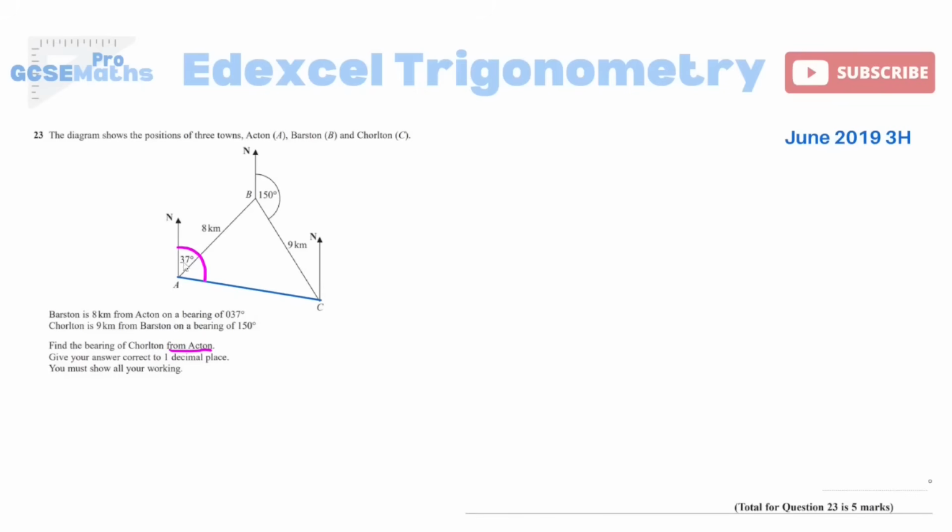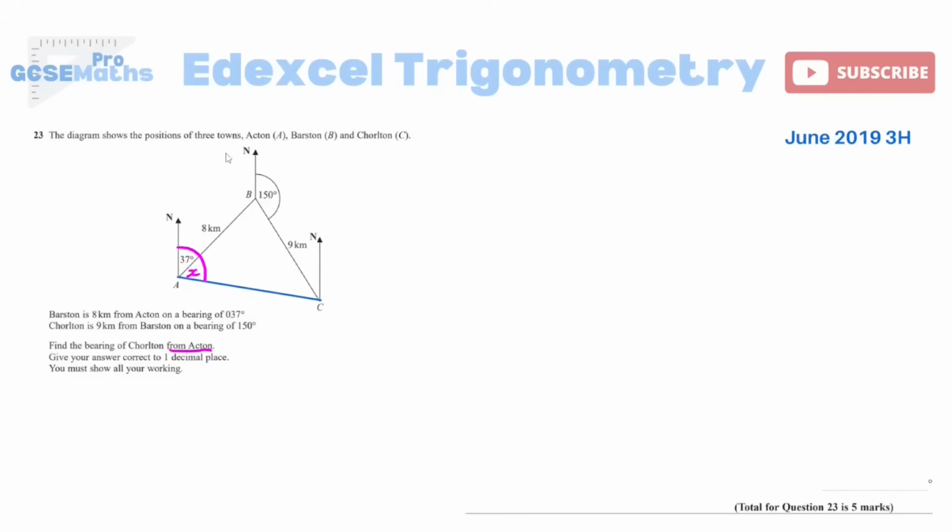Now looking at that, do you see how we obviously know the 37 degrees? We're missing this part of the angle, which, now that I've drawn the line AC, happens to be within a triangle. So, having a look at this triangle, with sine and cosine rule, either way you need 4 pieces of information, including the one that you're looking for. So we're looking for the angle, that's 1 piece of information. We've got 2 sides, but nothing else. So I'm missing a 4th piece of information. What could I do? They're not going to give you anything on this question that you don't need. So I've got 37, 150, how can I use those?